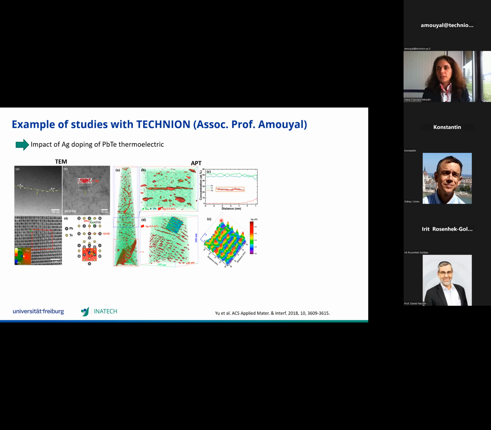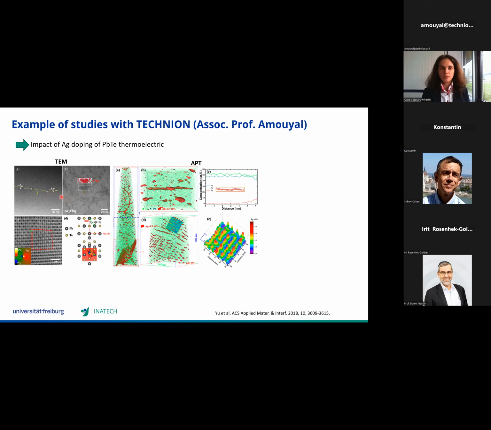To better understand the impact on the electronic properties, we have to understand how silver is redistributed within this material. We have done a joint characterization. It is not yet really correlative in the sense that I will present at the end, but we investigated this sample using TEM and atom probe. From the TEM, we found that this material has a huge density of dislocations, not only inside the bulk, but also at low angle grain boundaries.